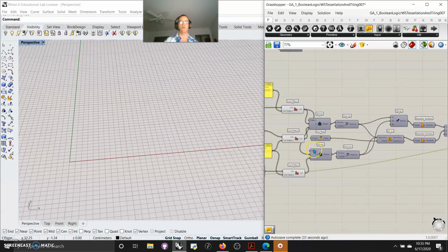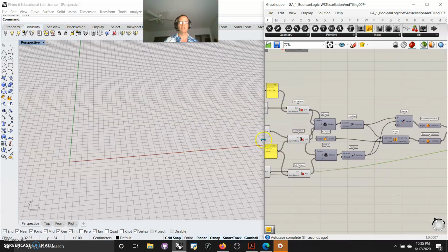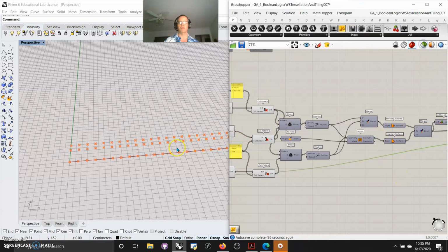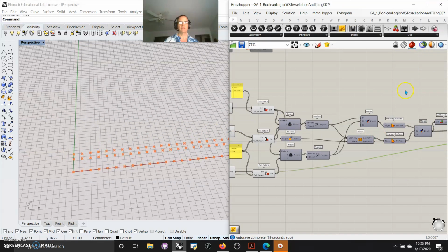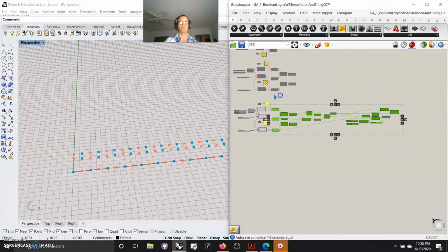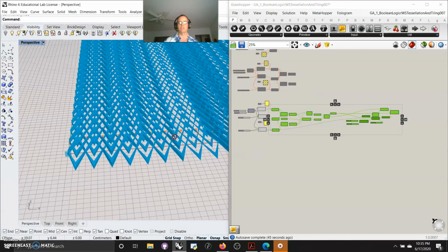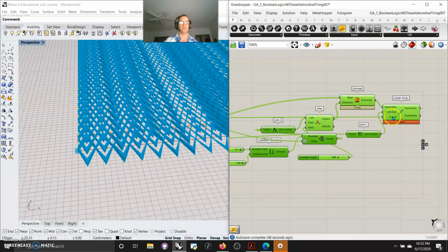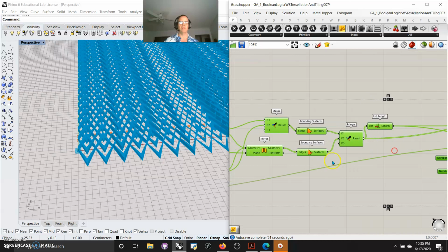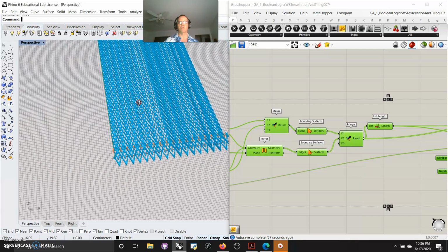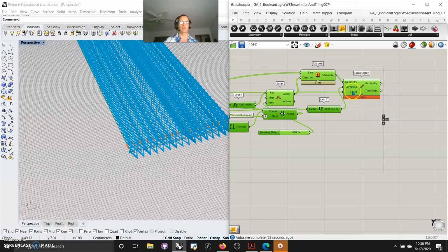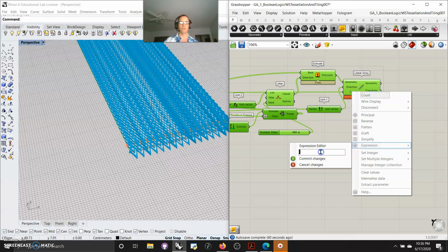Oh, I decided to keep it parametric, so let's just shrink this down, put on all my items, take them all off, and let's make all this script visible. Preview on, so you see what's happening. Basically, on the sense of getting a count, I brought that all the way back to the list length, so whatever list length comes out to go across this way, I also want that to be the list going up. And of course I could take that count, which is sitting at 34, and divide the linear array by just setting an expression node of x and make it more square, x divided by 2. Watching my time here, committing.